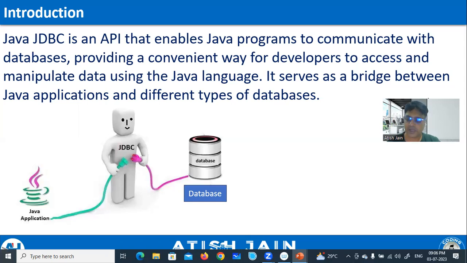Now you may ask why we need to work with JDBC, why we need to connect with the database. Programming languages are meant for processing data efficiently. Java can process the data effectively, but when it comes to storing that data, Java cannot store it. To store data or retrieve data which is already stored, we need to work with databases. There are many databases in the market like MySQL, Oracle, SQL Server, and dozens more. If you want your Java application to interact with a database, we need some set of ready-made functionalities, and that's what the JDBC API is all about. I've explained it in simple terms.